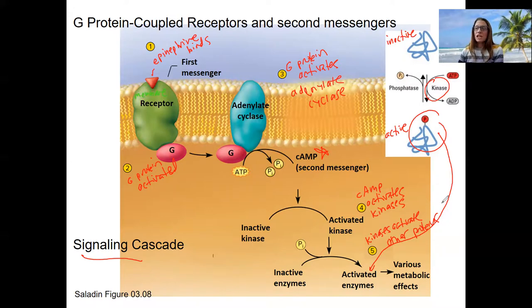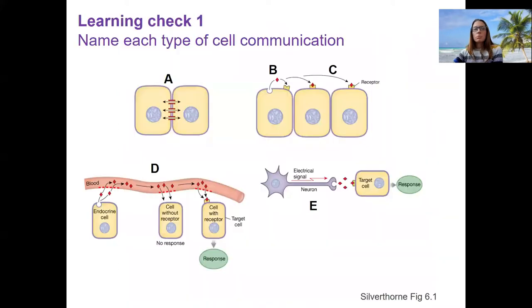These proteins are going to have various effects in the cell. That's basically what cell function is - change in activity of proteins. We could have increased glucose synthesis, increased ATP utilization, increased gene expression, various effects on the cell depending on what the messenger was and such. That is an overview of G-protein coupled receptors linked to second messengers, a type of membrane protein. Again, you will see the intracellular proteins inside the cell in a later lecture coming up. Please do this learning check. Name each type of cell communication, A through E.